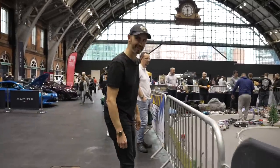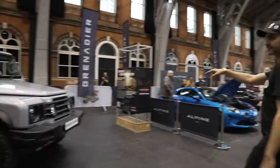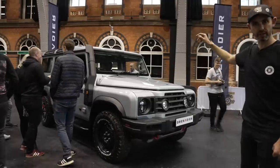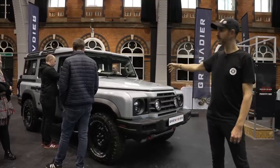I just wanted to show people this because even if you don't want to go and buy a car like this, it is fascinating to watch. I absolutely adore it. And it's healthy, right? We've had a rubbish year and a half — it's nice to have a bit of fun. Ineos brought along the new Grenadier, a car which is quite divisive, a car which has actually not been seen in public much, and a really special thing actually.